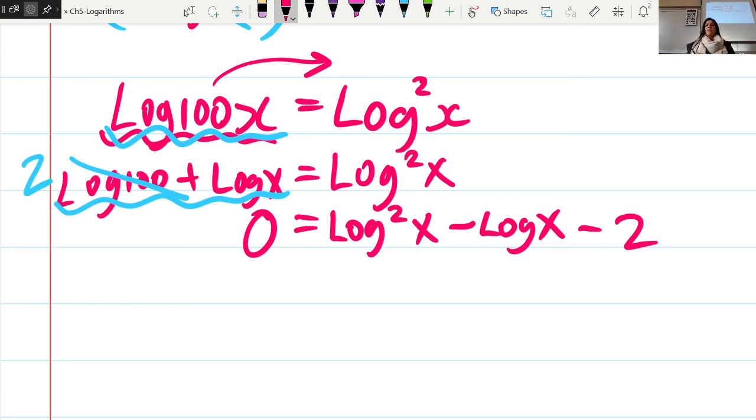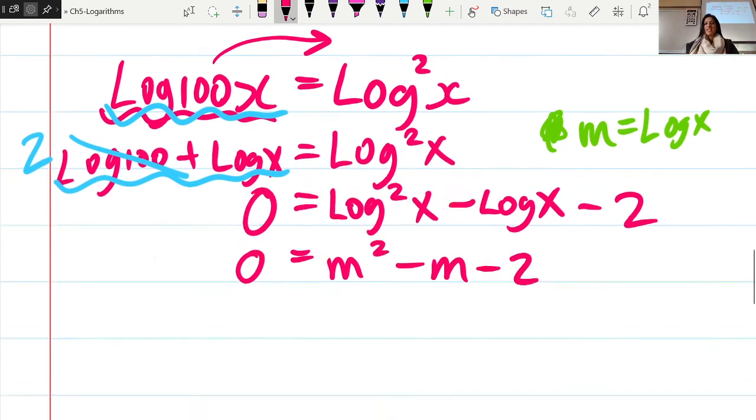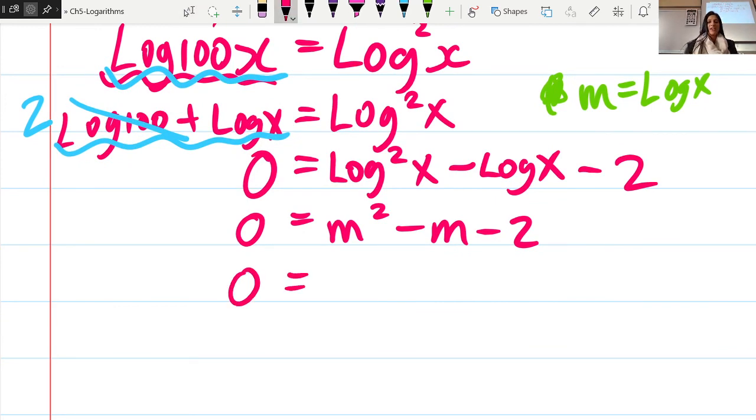Do you see what I mean? That it resembles what we've done with polynomials? So then off to the side here, we could just factor it this way, but it's already ugly enough as it is. Let's substitute in m equals log x. And you don't have to do this. I just think that this makes it easier for people to see what's going on and takes the confusion out of it. Do you see we would have m squared minus m minus 2? We're just doing this as a step along the way to make this a little easier for us to see.